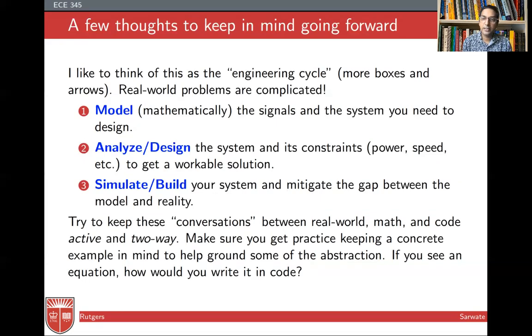I like to think of the 3-step process as a sort of engineering cycle, which is another form of turning things into boxes and arrows. I really do like everything to be boxes and arrows. So suppose you want to solve a problem. First, you should get a model for that problem, a mathematical or analytical model that you can take down and do a little pen and paper calculation with, or calculation with the assistance of a computer. And you want to understand what are the things that you're trying to analyze.